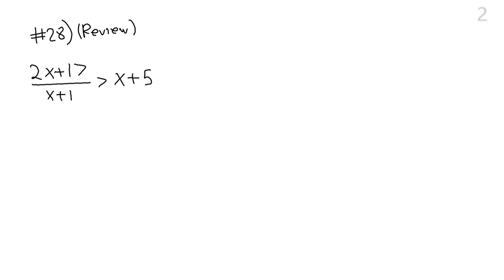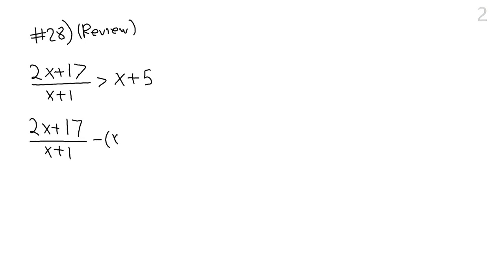And the only way that I can factor this, or I can start solving it, is if I bring the x plus 5 over to one side and make it greater or equal to 0. The most incorrect thing to do here is multiply both sides by x plus 1. What you generally want to avoid when solving inequalities of any kind with variable x is multiplying or dividing by something that has an x in it, because you never know if that x is positive or negative. If we multiply by a negative number, the inequality flips sign. So in order to avoid that, all the algebraic manipulations with inequalities should be either to add or to subtract.